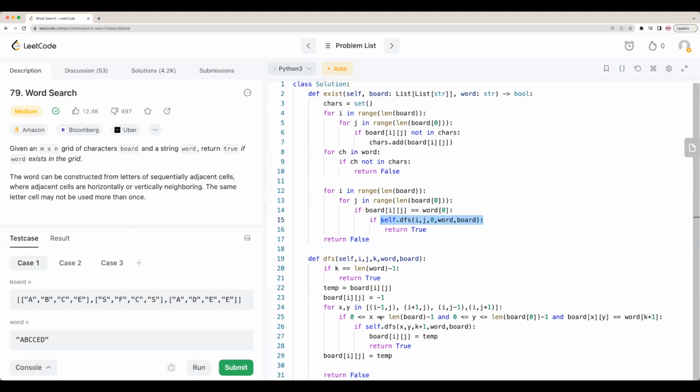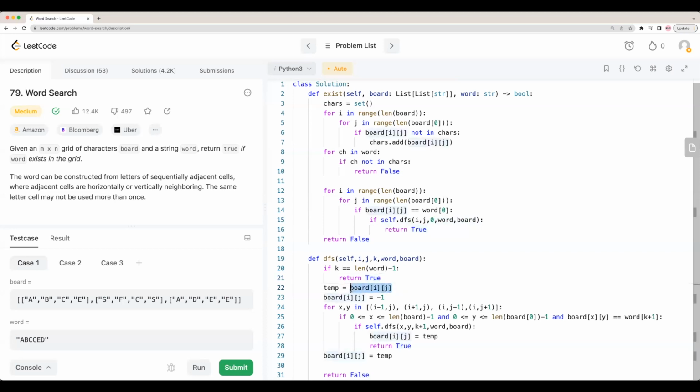And once we finish the path, we need to assign that temp back to that entry because we may need it. So here is what we do. If k equals the length of the word minus 1, we just return true. If it's not, we check the neighbors.